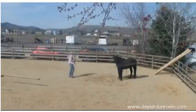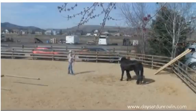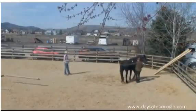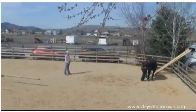Because in the same way, some people, as soon as they tip their horse's nose around, want the hind end to swing out. And for the same reason, I don't like that either. Because you should be able to tip your horse's nose around, and they should be able to stand still for it and not swing their hind out. It just goes back to that same making assumptions. So you just stay right there with them. Yep, good job.